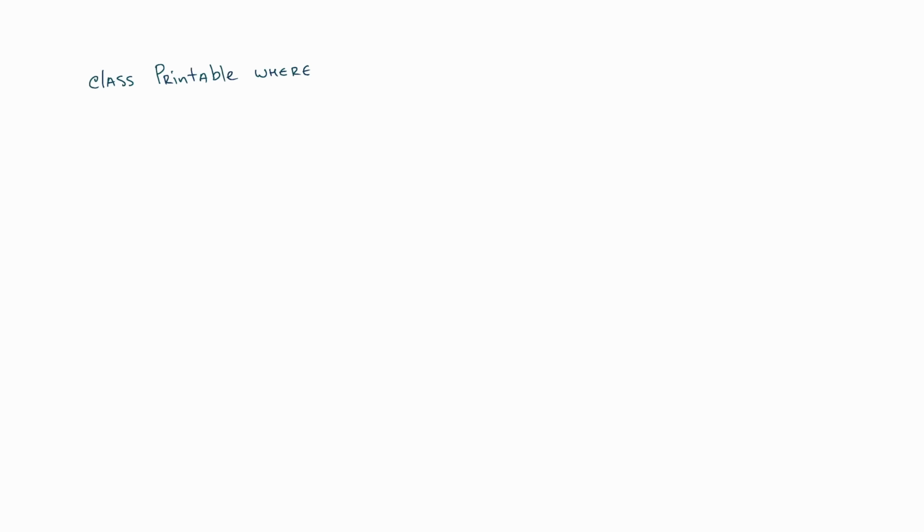First, we declare a class, the type class. Don't think about OP classes. Think about Rust traits or something like this. There is something printable, which has a print, and it can print this whatever A we have.